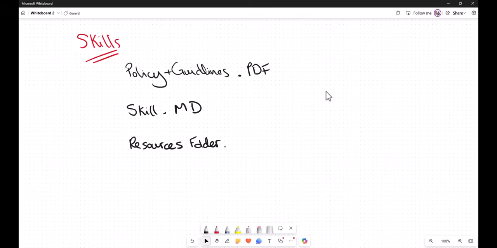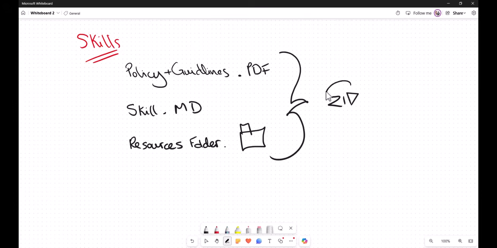Or if I am a cybersecurity consultant, there are going to be specific skills depending on the investigation that I'm doing, right? Maybe it's for spam investigation. Where would I go and how would I write that specific skill and those workflows? I would do that in that skills file. And then there might be other resources as well, which you can package up within a specific folder. So once you have all of those different elements, you can then package those up into a zip file, and then import that into your agent.